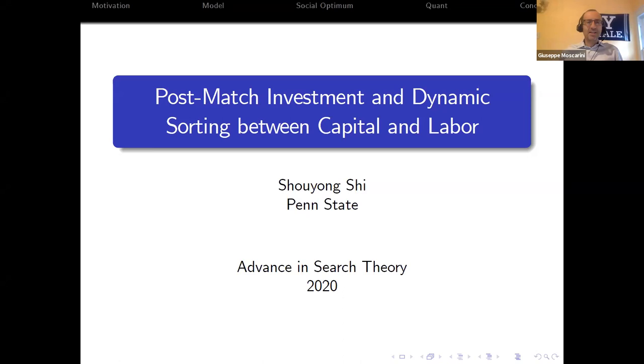I'm very excited to have this joint session of the Search and Matching workshop in Macro and Finance with these three old people, Guido, Philippe, and I, who organized the Summer Institute group. So what we thought we'd do is a session on just search theory, because we think that in this world of data and computers and stuff, theory still should play a role, and it's important to give it space. And so actually the three of us organized a session in Princeton last year, which was mostly about search theory, and this year we joined forces.